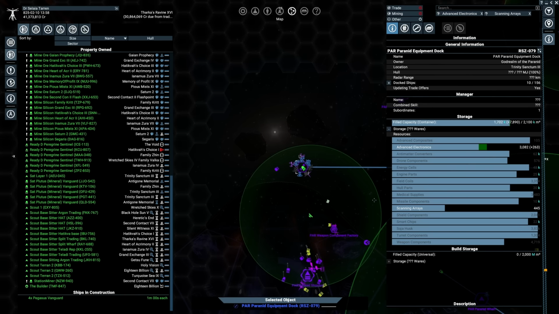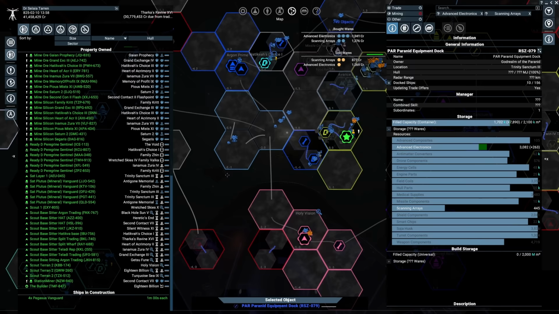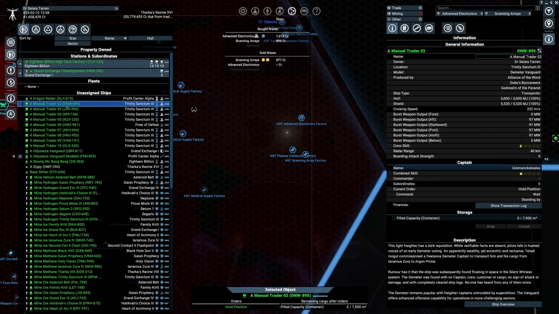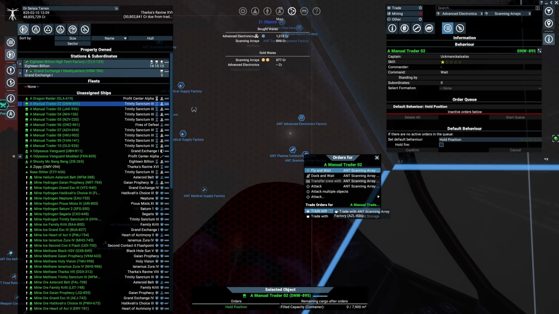So we just turn this on, and then we zoom out a wee bit, and we find who's got scanning arrays. Well, someone over here has 1,000 of them. That's great. So we'll pop down here. I've got a bunch of manual traders lying about the place. Let's make sure we've got one who's not actually busy. Yeah, you seem to be doing fine. So we go over here, we find scanning arrays, we will trade with you. Then we immediately grab all of those scanning arrays. We get 207 of them.